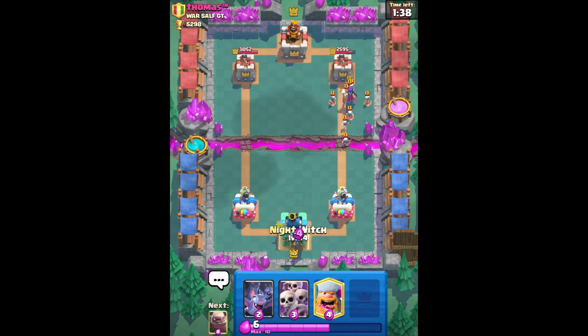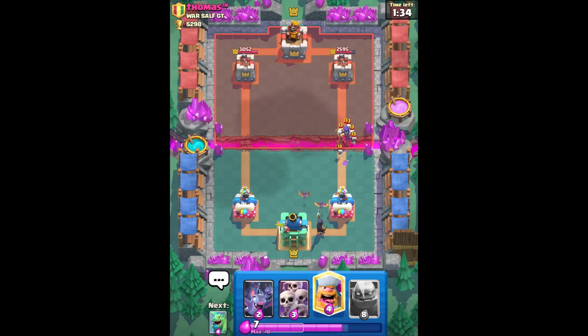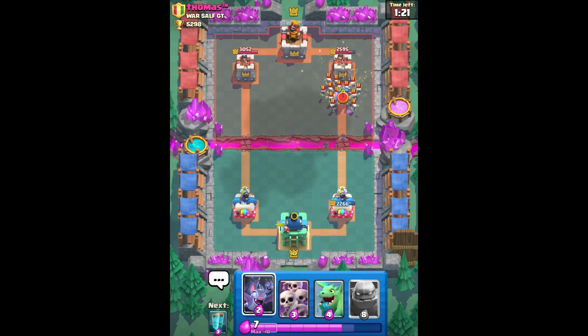Let's Night Witch in the back here. I'll probably use the Lumberjack to kill his Witch here. As soon as she spawns skeletons next, I'm going to drop it right now on her. Did end up losing my Night Witch there, but we've got a counter push with that.